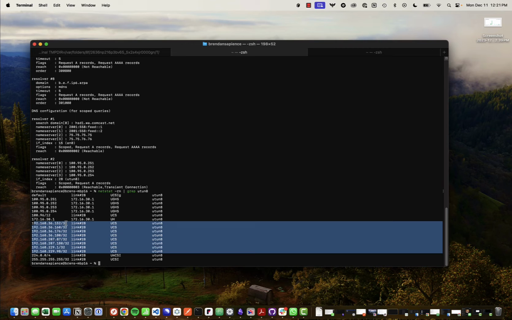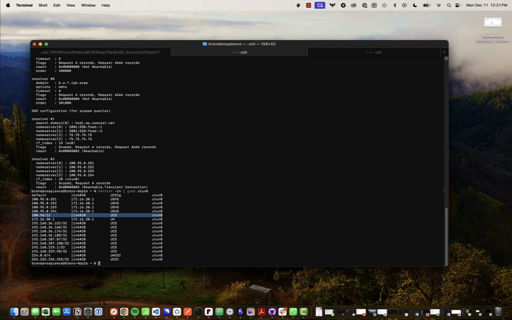The one that deals with fully qualified domain names is this more generic rule in your routing table, which is on 100.96/12. This is in fact the entire CGNAT IP range. And now I think you're probably connecting the dots a bit more. So what Twingate does is that it tells your computer that it's going to resolve all requests for fully qualified domain names, and all traffic that is going to be directed to the CGNAT IP range is to be processed by the Twingate adapter, by the Twingate client.